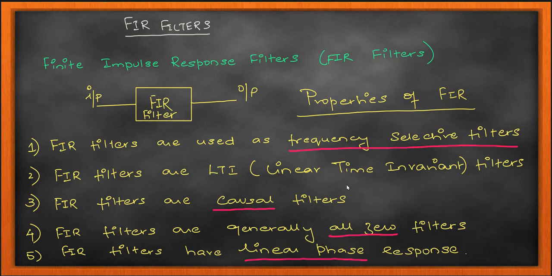So except the LTI, I'm going to discuss all the other 4 properties in detail, because LTI is something we have already covered in the previous lectures of digital signal processing, and it is the same thing. So what I can talk about FIR filter is they are LTI and causal. So we will see the causality part.